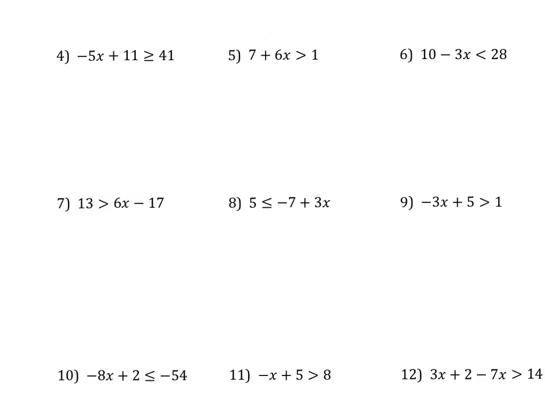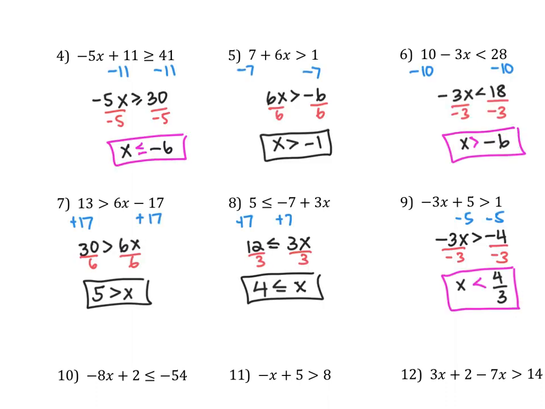Okay, go ahead and try 4 through 9. Pause the video and then check your answers when you are done. Okay, go ahead and check your answers for 4 through 9. Especially check your inequality signs. Okay, pause the video if you're going to take a little while to check.